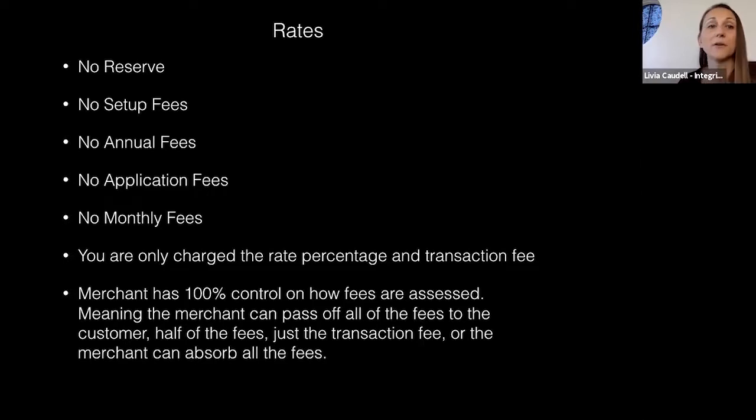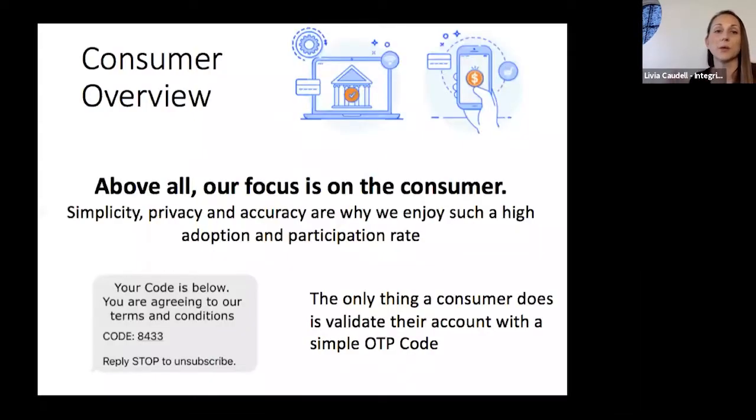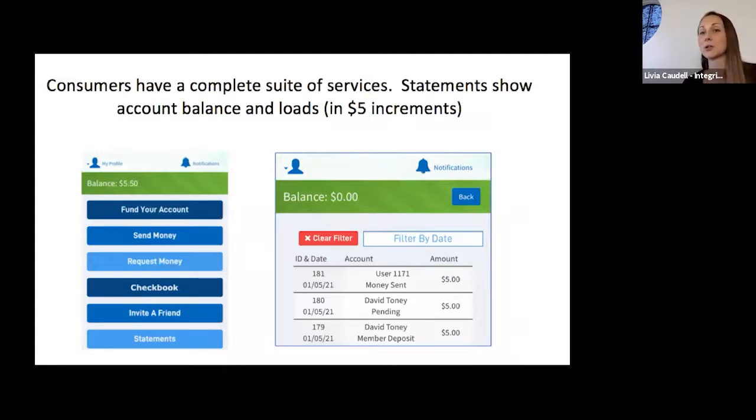Solution Number Two is a text-to-pay solution. There's no terminal or card machine — everything is done through an online portal you have access to as a merchant, to take payments over the phone or in person. The customer gets a code sent to them via text. The bud tender takes the order, submits it, and the customer gets a text with a one-time PIN — helping keep chargebacks low.